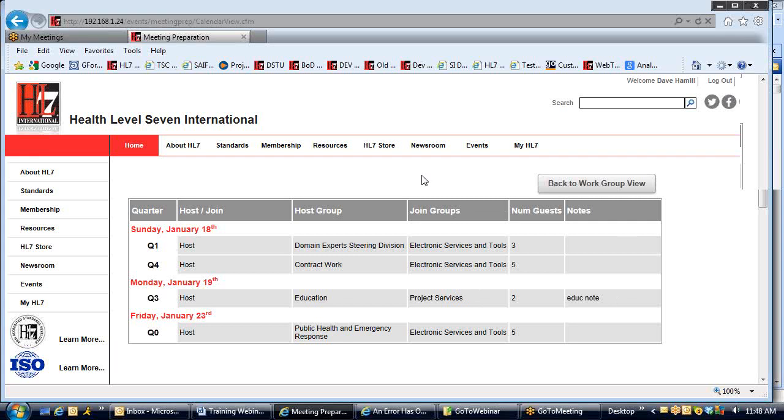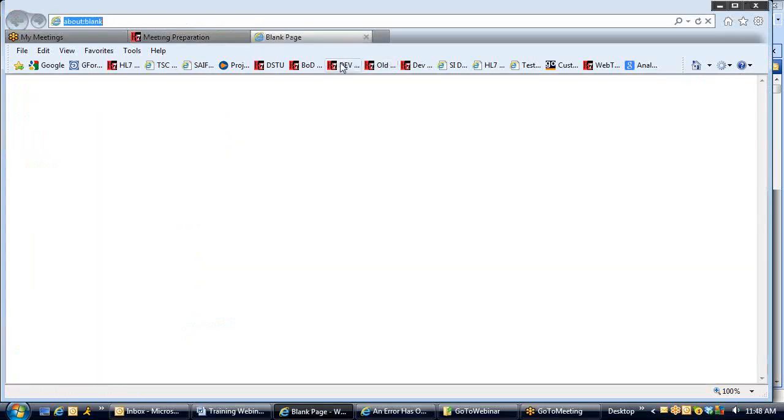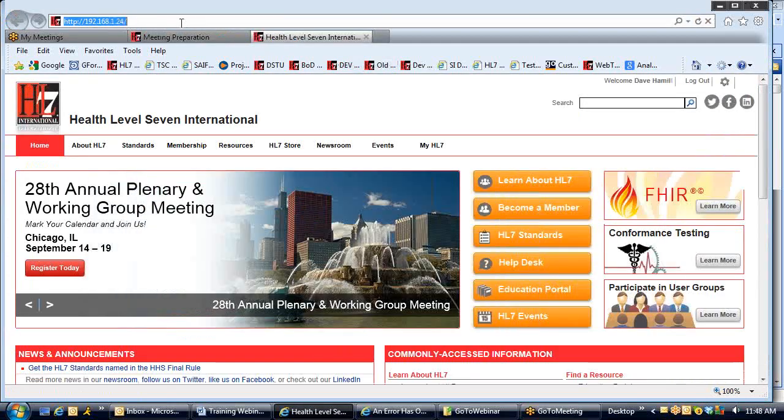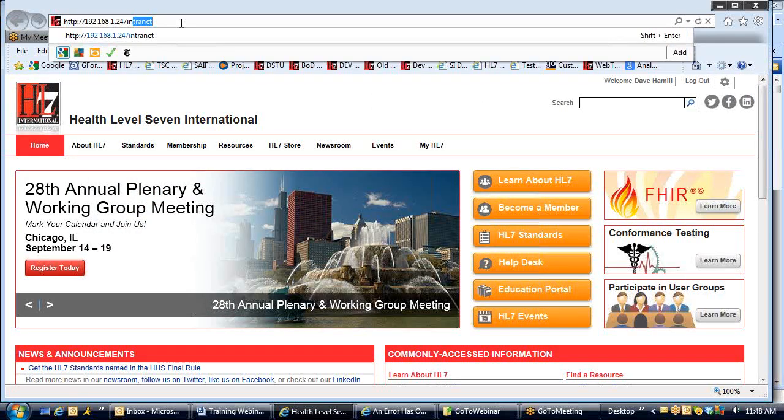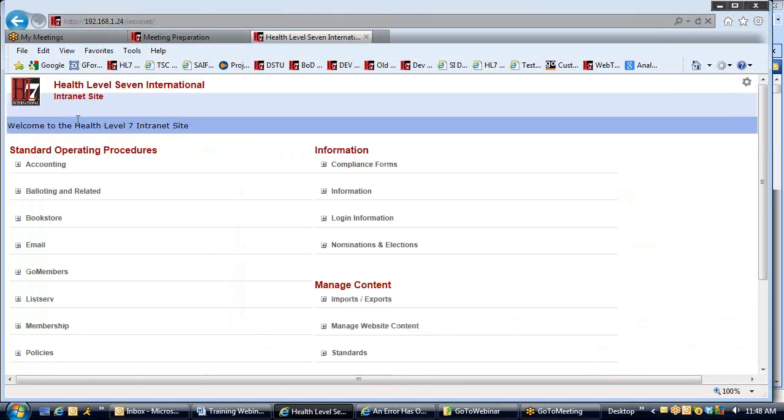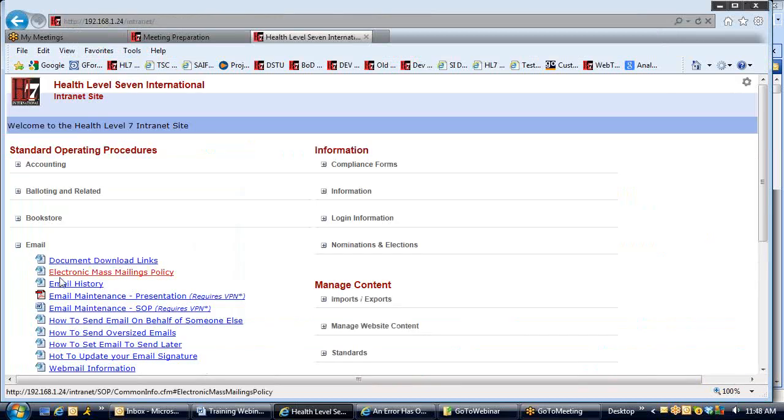Now, we have not generated any emails, but if we were to generate emails, I want to show the group how they would appear. So we've actually, in test, been just storing all the emails within a database.